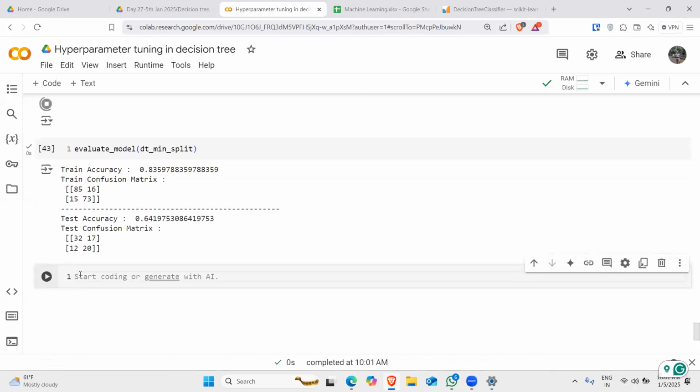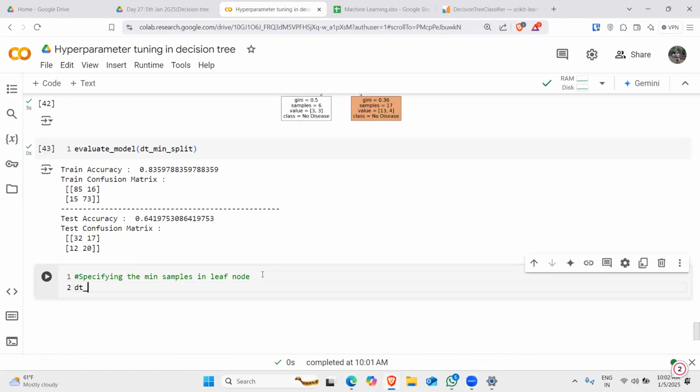to specify the minimum samples in leaf node, minimum samples in leaf node, I'll write entry_minimum_leaf is equal to the entry classifier.